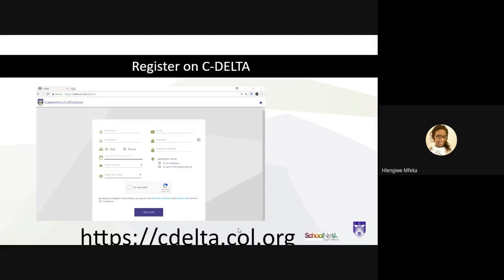All in all, this platform is case sensitive. If you leave a space, it will capture that. Where there is a small letter, it will capture that. So once you have registered and you try to sign in, you'll find that you are unable to sign in if you don't type your email exactly as you typed it when you registered.